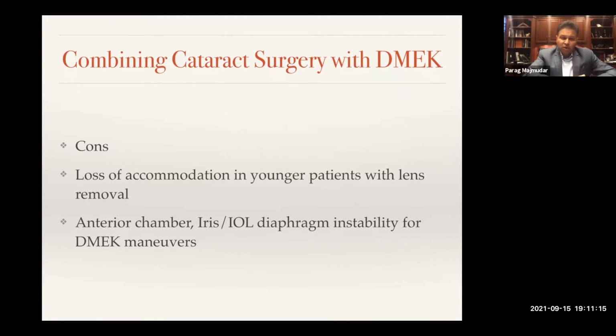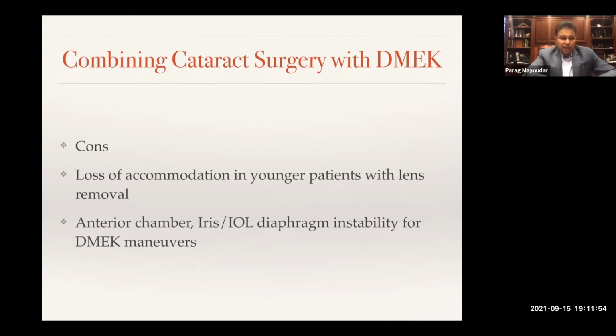We have made some progress with multifocal or EDOF lenses, but up to date, I have not really been anxious to put in any of these types of lenses in patients with Fuchs dystrophy or in patients who are having DMEK, because I think there is still some potential for a surprise in terms of the astigmatic result after DMEK. There may be some issues of loss of contrast sensitivity. And I don't think it's well enough studied yet that I'd feel comfortable putting in an EDOF or multifocal lens in a patient that is going to have DMEK or has had DMEK.